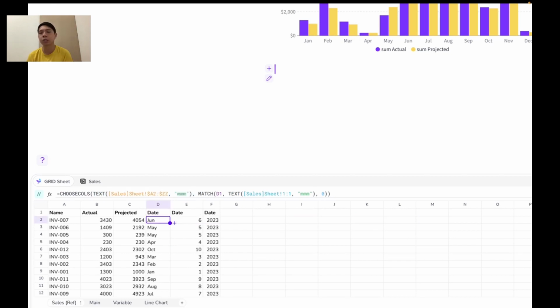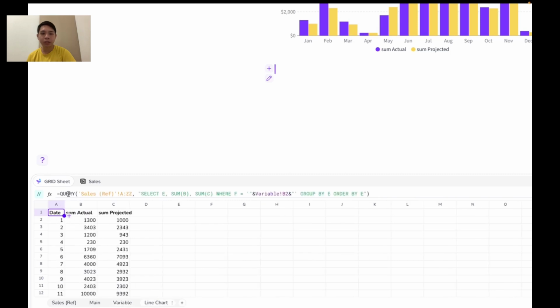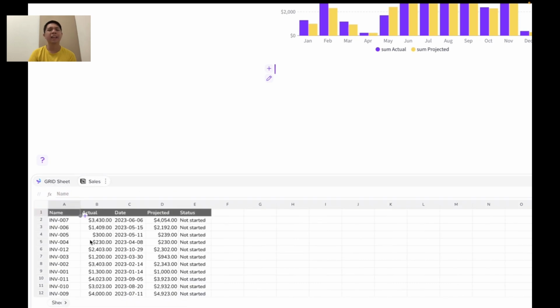If you have used Notion formulas before, it's similar to formatDate. So this is how the formula will be. You change it to June, and then here you change it to the number, and here you change the year. So why do we do this again? One of the main reasons is that in our line chart here, it's actually using a formula called query. What query does is that you want to get the data in the raw material, right? In this case, we want to get the data from here, and then arrange, slice and dice it into a format that we would like to have.